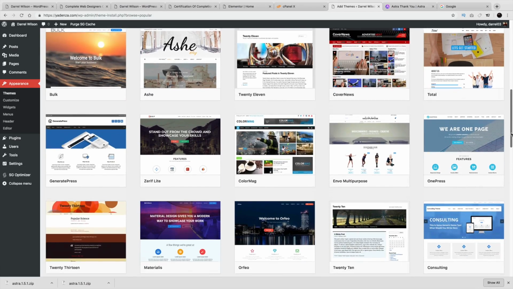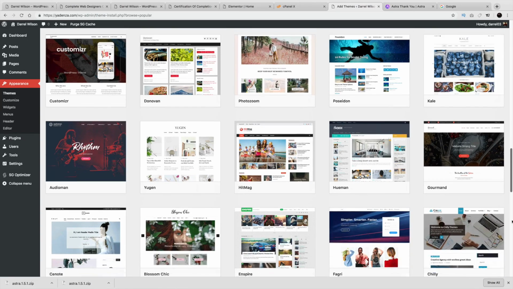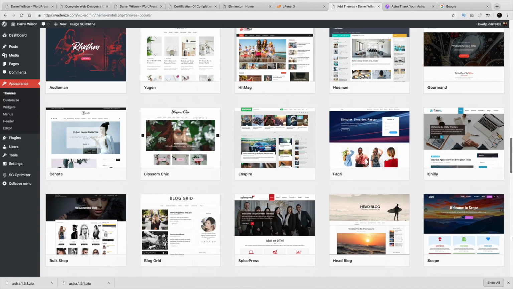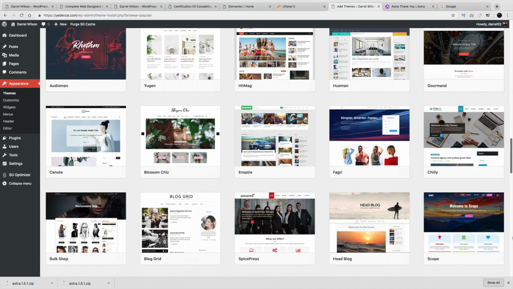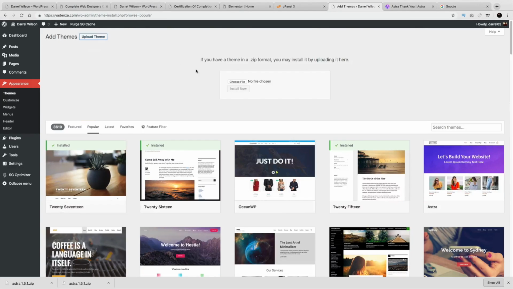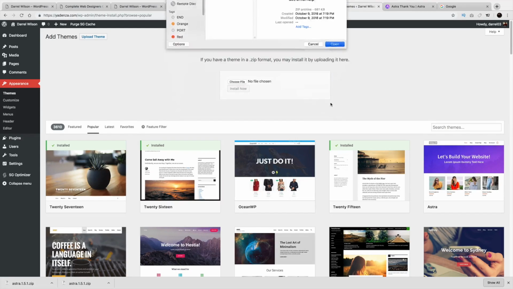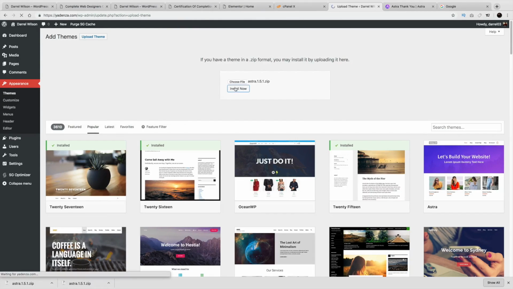Now I want to be honest, I've used a lot of these themes, and the one that we're using is actually one of the best ones out there. It's a free alternative, it's great, and it's great for beginners. So let's go ahead and do that. So going back over here, we'll go to upload theme, choose the file, and then simply go ahead and upload that theme we have. So it is called the Astra theme, and click on open and install now.